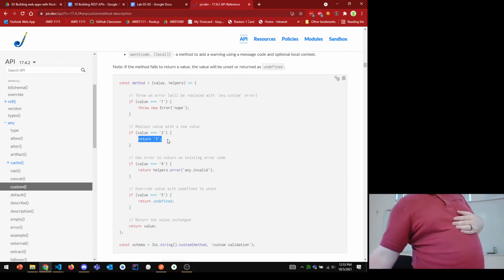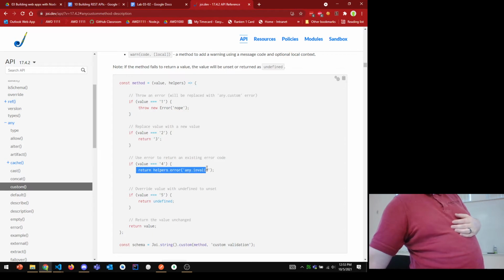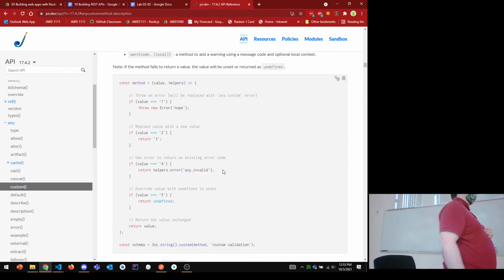We can also send errors using this. If it's 4, they return helpers.error and then the specific code, any.invalid. That calls into a table of error messages. When showing it to the user, it's going to look up the error message for any.invalid and display that.